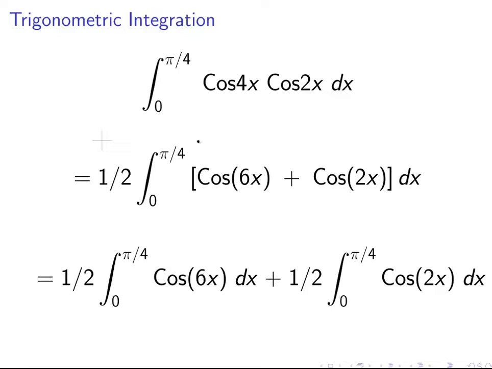So this is our original expression up here. And what I have done here is I have used that identity previously that I just mentioned in the last slide. And so I have, as well as the one half, I have just substituted in cos6x plus cos2x and accounted for the half outside the integration.